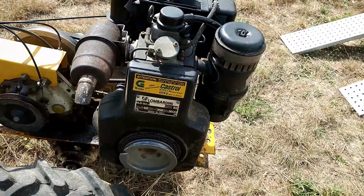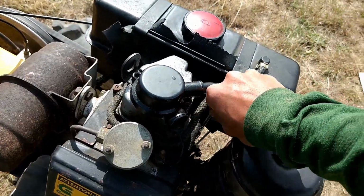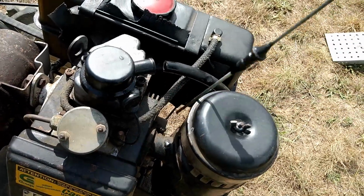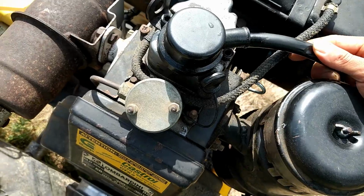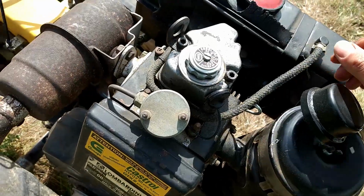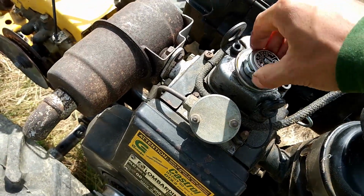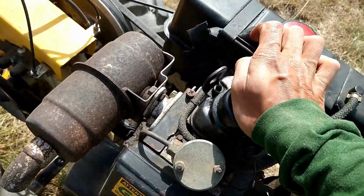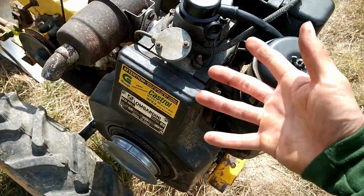About the motor. Before you start, it always says to check the motor oil. It's like the car. You take this out and you can have a look. It's a minimum and maximum. So when there's no oil or the oil is very dirty, you'd better change it. When I just bought it, I changed it not a long time ago. And this one is where you put the motor oil in. Look. When I just bought it, I didn't know I put too much motor oil, so I lit it up. After about 30 seconds, all the motor oil just pumped up like a fountain. It's a disaster. The oil goes everywhere.